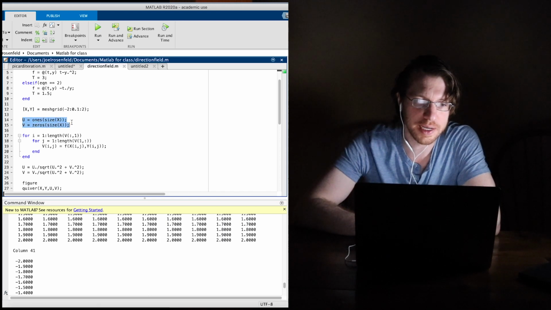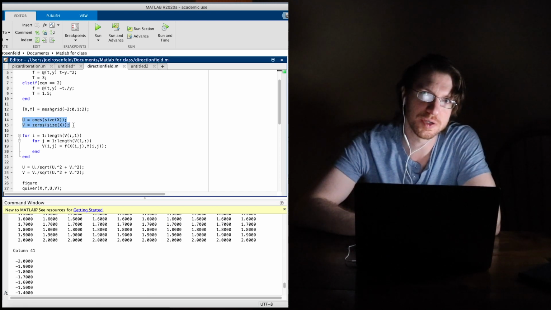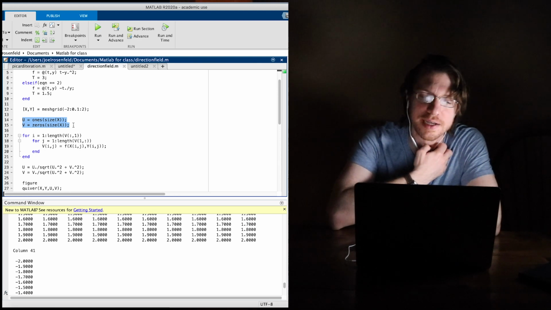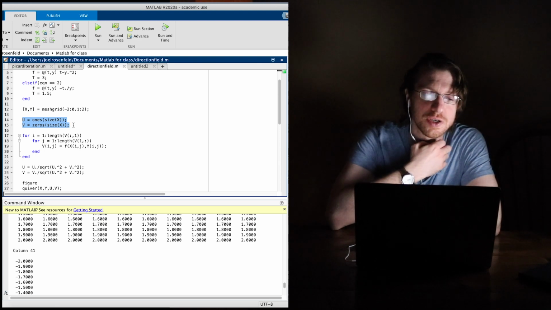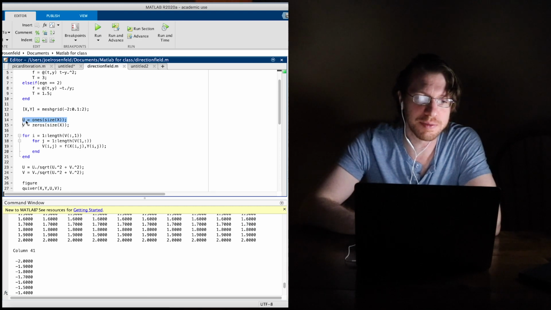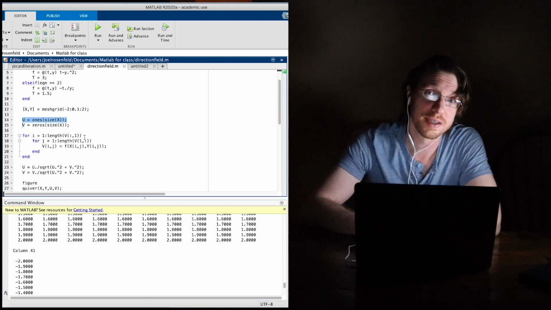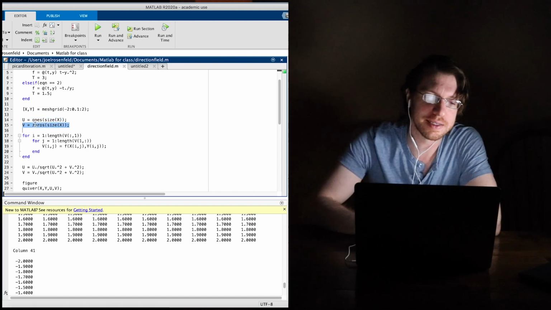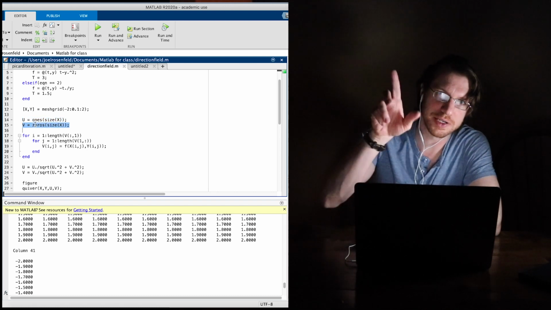So now a direction field basically needs two things. MATLAB doesn't actually have a pure direction field option. It has a vector field. And so for one of these vector fields, I'm just going to make everything with just ones. So it's always going in the same direction. And then the v is the one that's actually going to be changing everything.